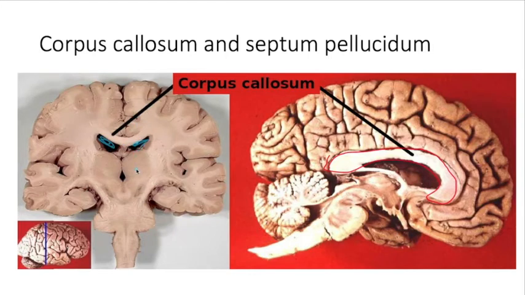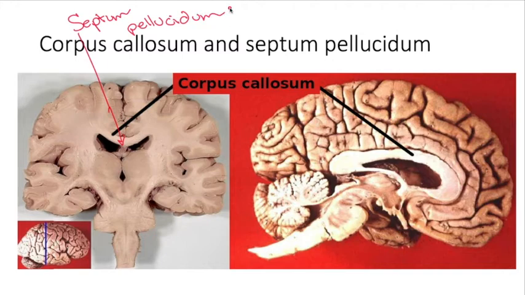What are these things? It's two dark holes, and actually the same thing would be over here. Those are the lateral ventricles. So the corpus callosum forms like a roof on top of the lateral ventricles. And then there's this structure right here that I forgot to tell you what it is in any of my lecture videos. It's a membrane that's between the two lateral ventricles. That membrane, actually let me erase so you can see it. It's a thickish membrane, but there it is nonetheless. This membrane right here is called, I'll write it up here, septum pellucidum. It's a membrane that separates the left and the right lateral ventricles.